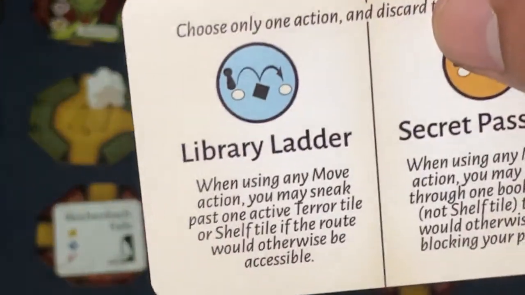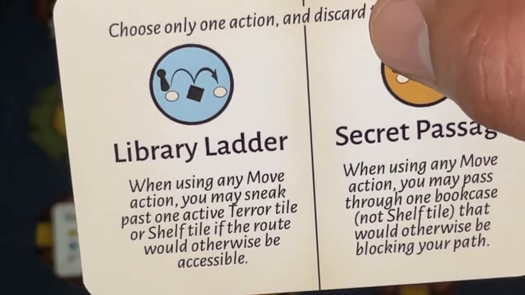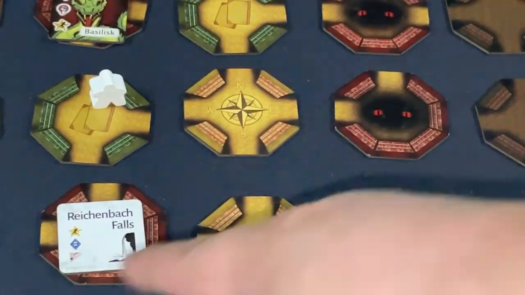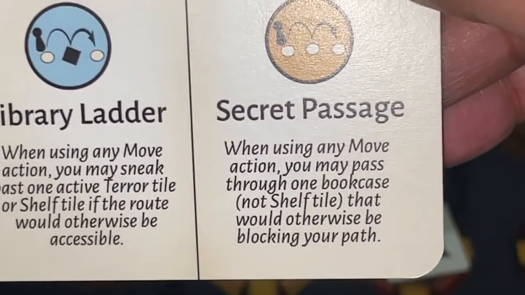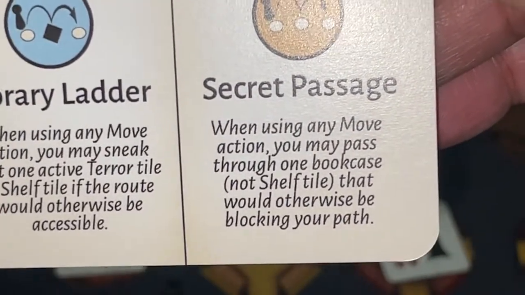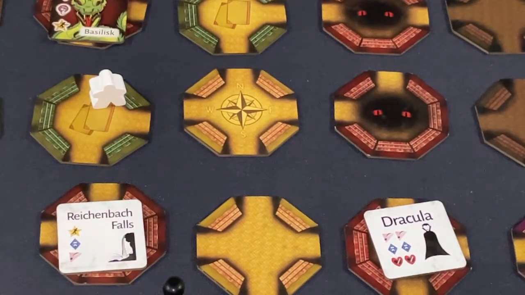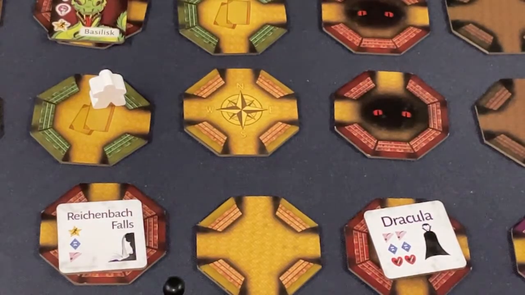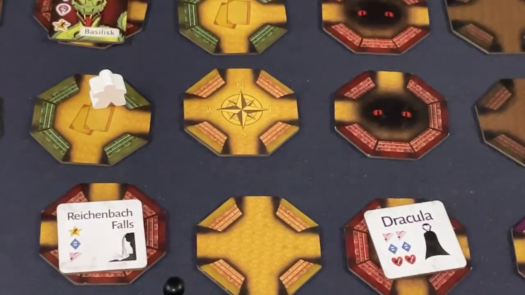It is Library Ladder. When using any move action, you may sneak past one active terror or shelf tile. Remember, you can't move past these tiles ordinarily, but I can with the ladder. Secret Passage. When moving in a move action, you may pass through one bookcase that would otherwise be blocking your path. Very useful. I like that. These were the 2 cards that I used. They are going to be discarded.